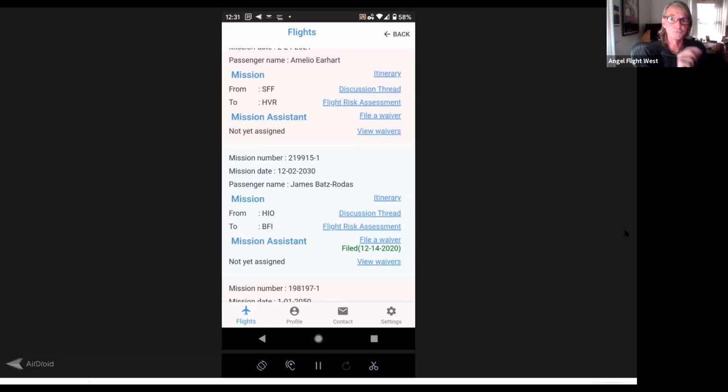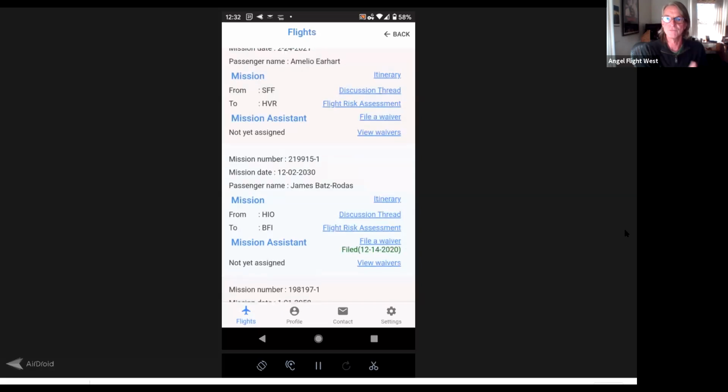And then you'll be able to tap on each one of those and it will bring up the PDF facsimile of that waiver. So it'll show you that signature. And so you should be able to compare that fairly well with the people who are standing in front of you, waiting to get on the plane, to make sure that you have a waiver signed for everybody. And thank you very much, by the way, for doing that, because it is important, as you know, for us to make sure that we have waivers signed for everybody on the flight.